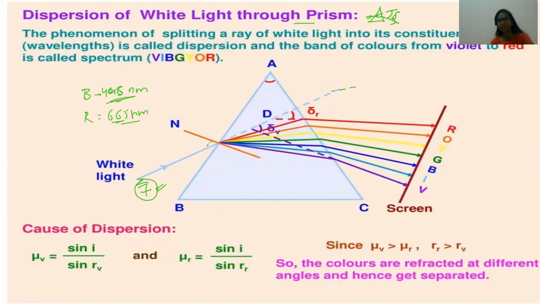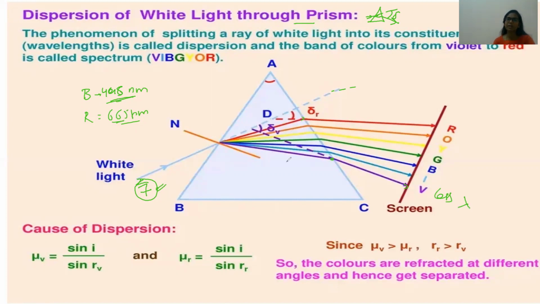Because of the change in wavelength, see, what does wavelength mean? It will go slow or it will go fast because of this. Violet will have less wavelength, less lambda. That is why it reaches here faster and comes out. But red will take more time to come out from here to here.